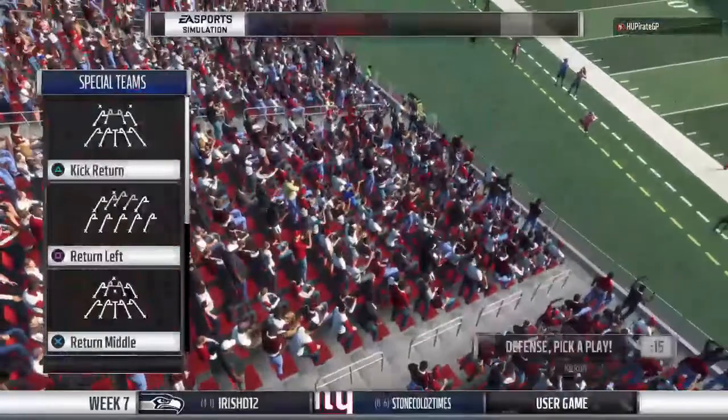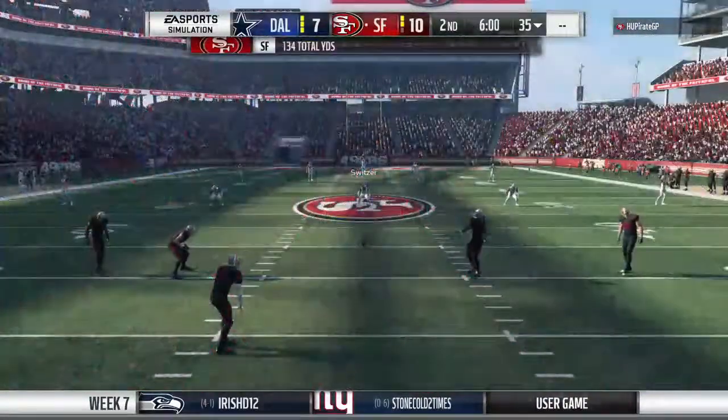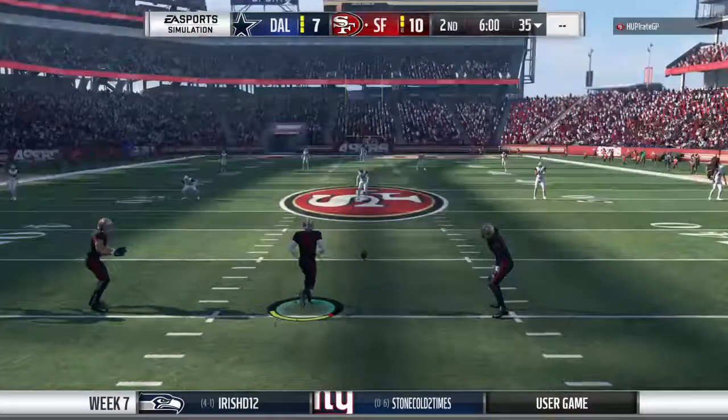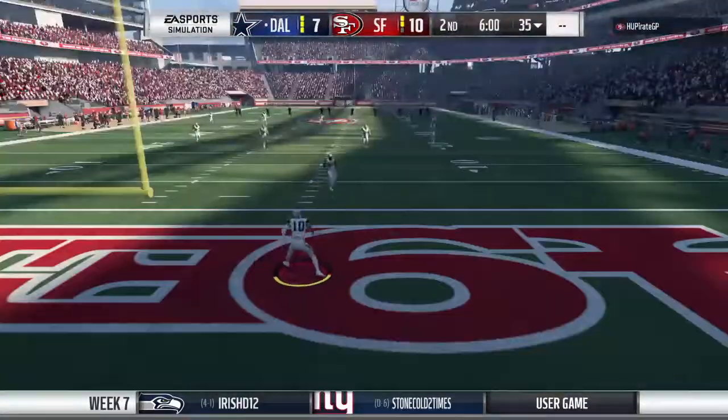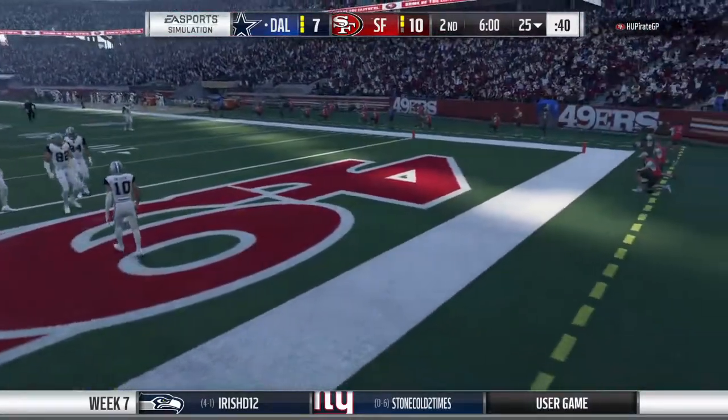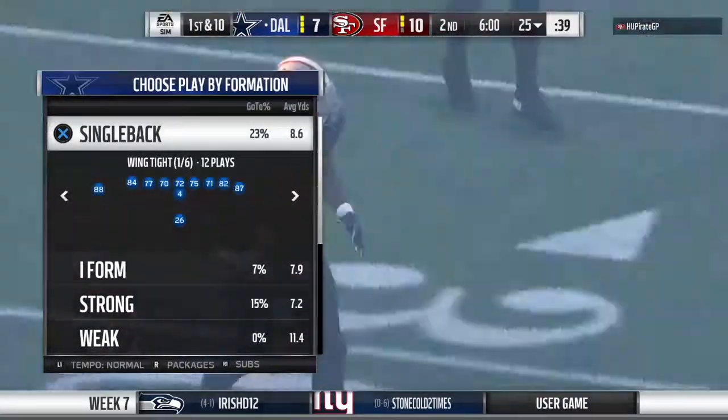Second quarter now. Brandon Garden, Charles. Gold now out to kick it away. And that'll carry over the back line of the end zone for a touchback.